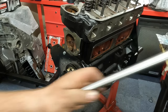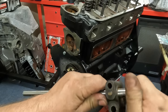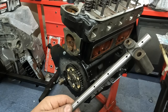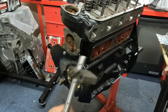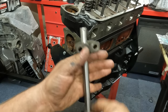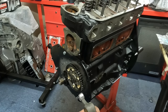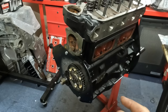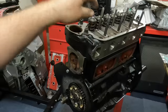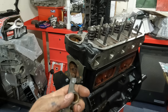job I'm going to do is build up the rocker shaft. So I'm using a new rocker shaft here with the old rockers installed. What I'm going to do is use the Liqui Moly build grease for this and make sure I get plenty of build grease on the rocker shaft, and then also on the ball and on the tip of the rocker. And then I'm going to put some on the tip of the valve and the bottom of the push rods, and just make sure it's well smothered in the grease, so on initial startup, we're going to have no problems with it.